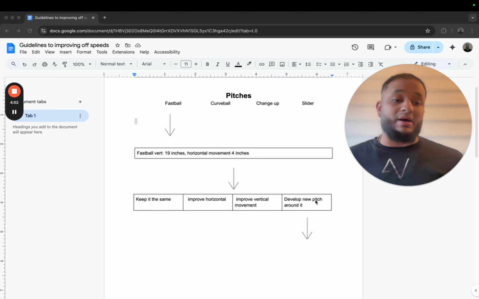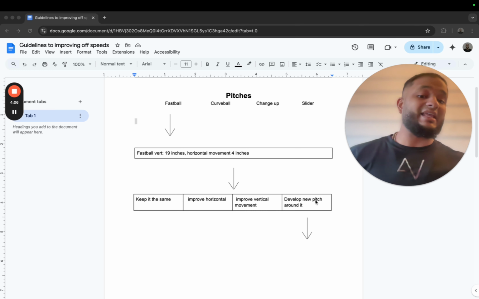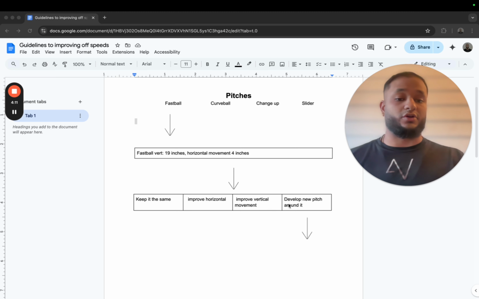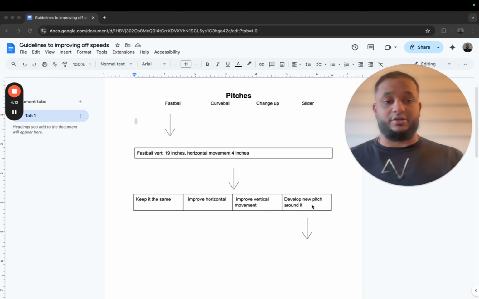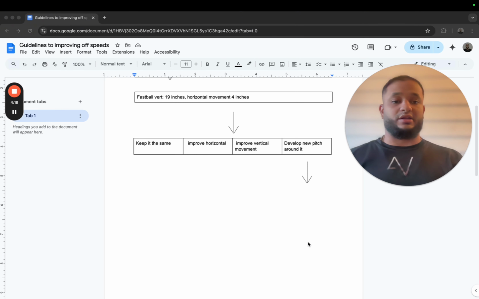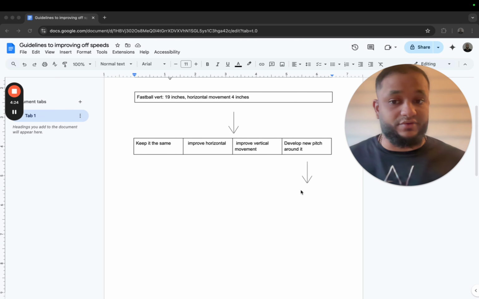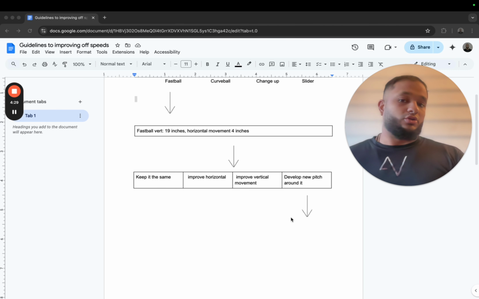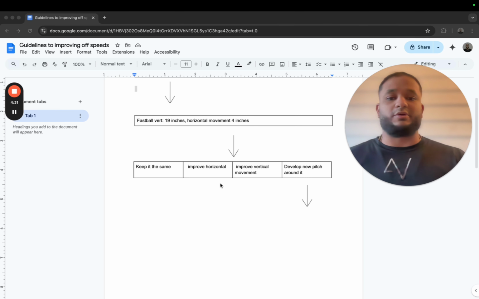What is going to be the amount of time it takes for you to make that change, whether it's improving the horizontal movement, vertical movement, or developing a new pitch? Because you want to keep in mind your training economy, so you're not spending a whole bunch of wasted time trying to create something that you possibly don't even need. In this instance, we could go many different ways, and it all depends on how deep you really go into this. But let's say you really just want to develop a new pitch.